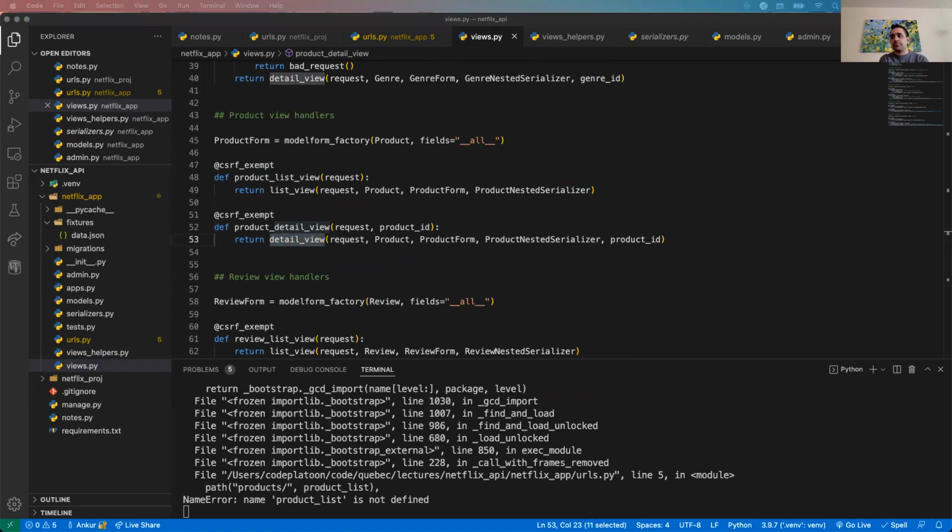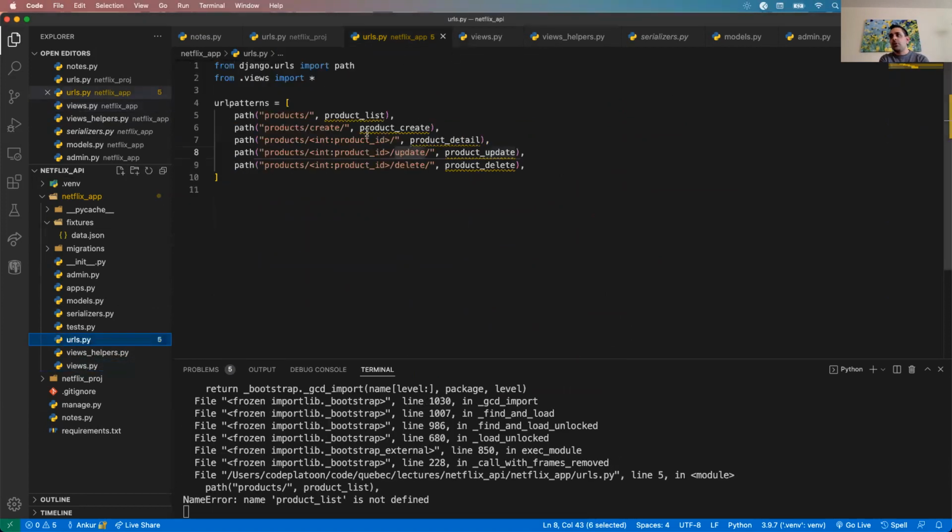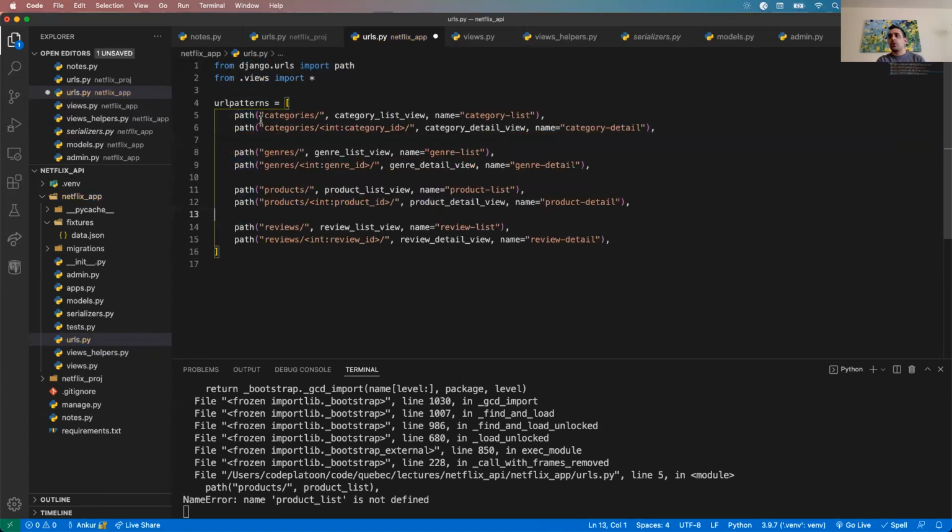So for my URLs, instead of having all these paths where I need 5 paths per product, I only need 2. So I have only 2 view handlers per resource. So my URLs will change to this, where we will have /categories, and also post to categories when we want to create a new category. We also have category and the particular ID. This will handle retrieving one particular category, but also updating that category and deleting that category if we send a GET request or a PUT request or a DELETE request to this very same URL.